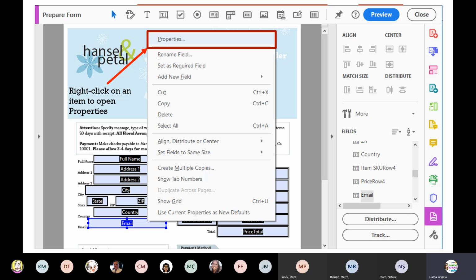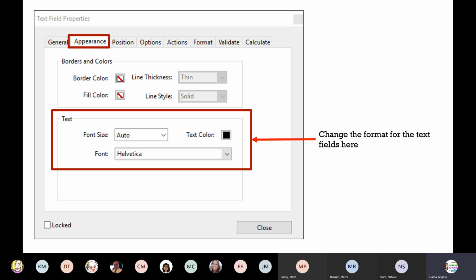I can adjust those properties by clicking on each one of my form fields and going into the properties option. This is something that sometimes you may need to change depending on your needs. So for instance, for the text box, the text field properties, the one that I typically go to and change is the Appearance tab.